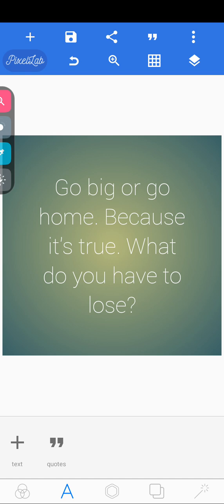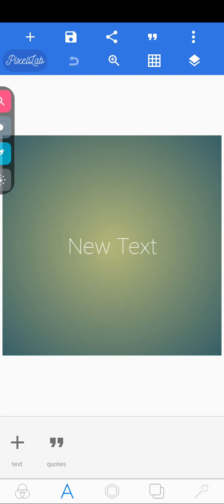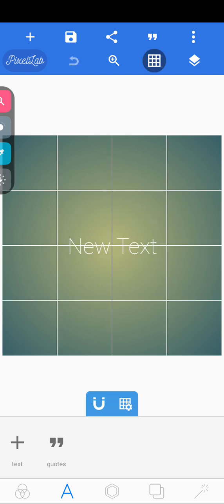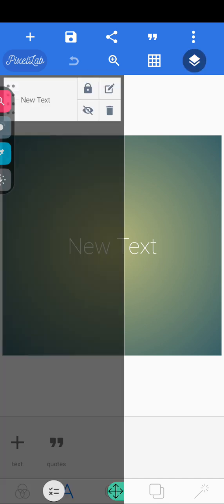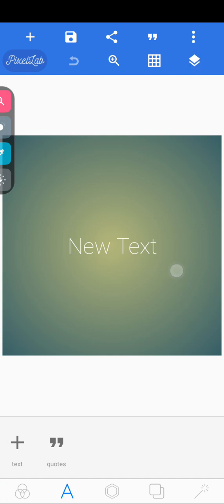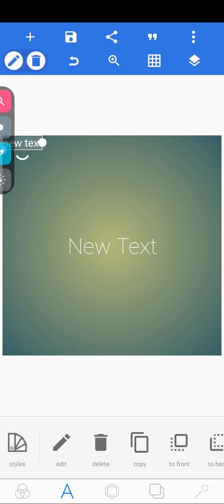Like to go back, we have the search icon, we have the create shapes. Maybe you have to lock your image, you lock it, just click on this lock. Want to unlock it, just like that. So now we go down, we have the A icon. When you click on the A icon, we have the text. You can edit your text and so on.